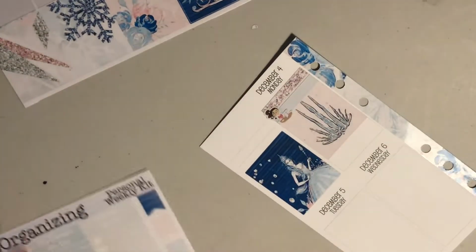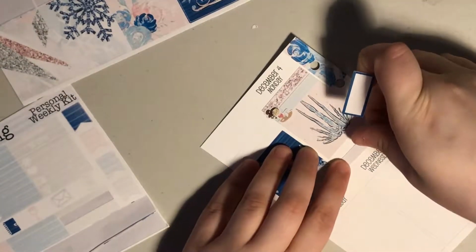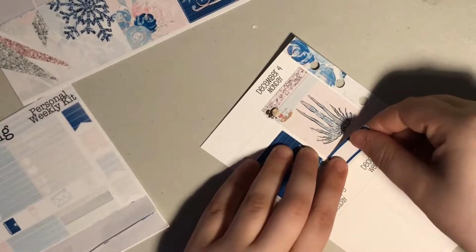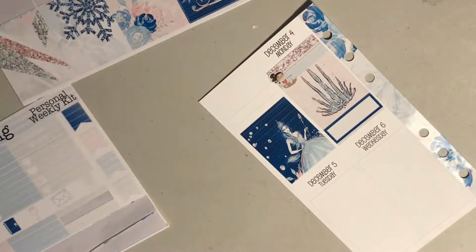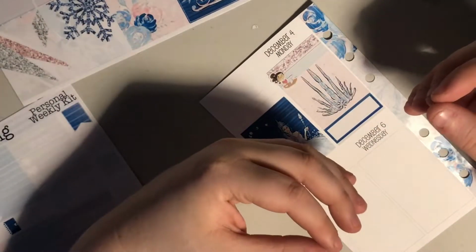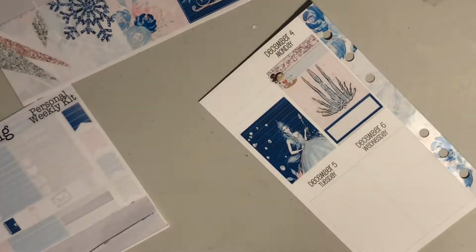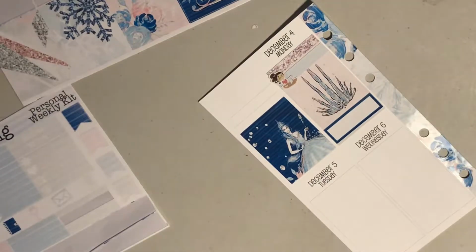Actually, let's put it down at the bottom. So I arrived there, and what I was teaching them, I don't know how to explain it without knowing my job, but basically I was teaching them how to use a piece of software, and they thought I was teaching them a different piece of software made by the same company, and apparently it's my fault that they don't know what the different pieces of software were. It's not like I was coming to them to offer a special training on just this, and they could have asked for the other thing. Like, I only provide training for one type of software, and they requested me to come up.